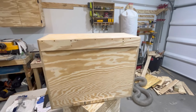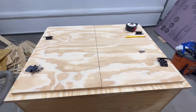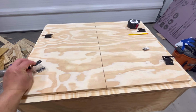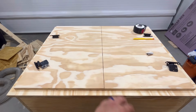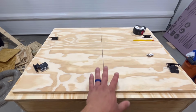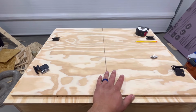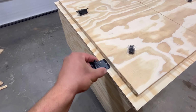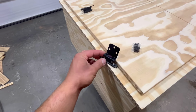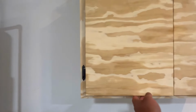Now onto the doors. Okay, so we're about to put on the doors. The hardware. Basically, this used to be one piece and I cut it down. So I'm gonna make it look like it's a book match. It's one piece. So it looks good, looks better. But yeah, basically this hardware will go under this one. Yeah, as you can see on these cabinet doors.